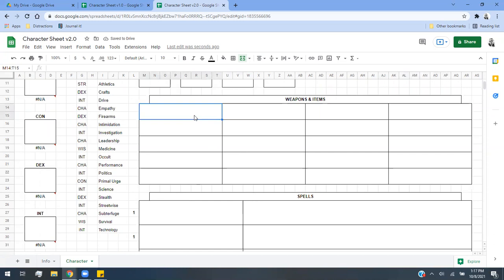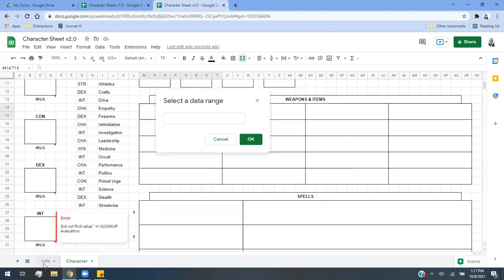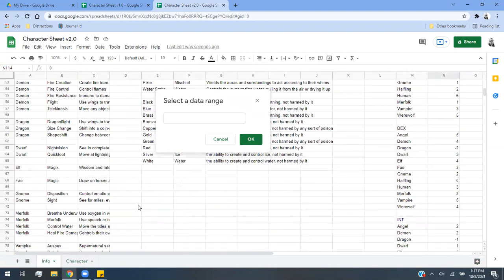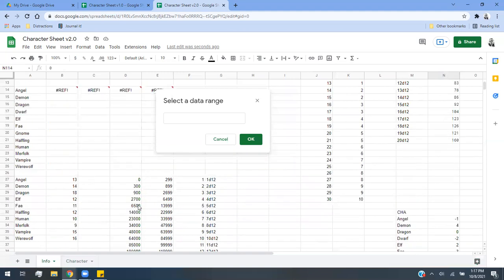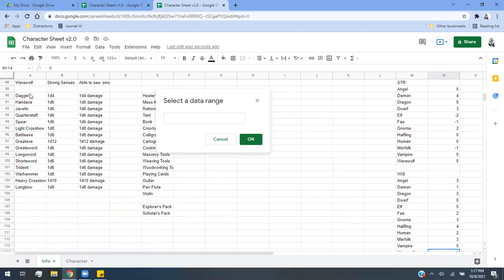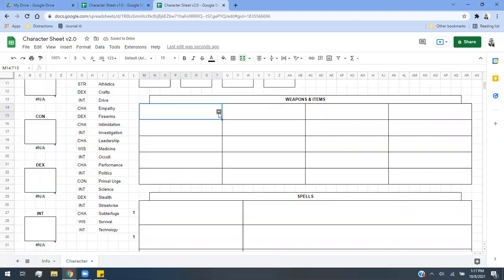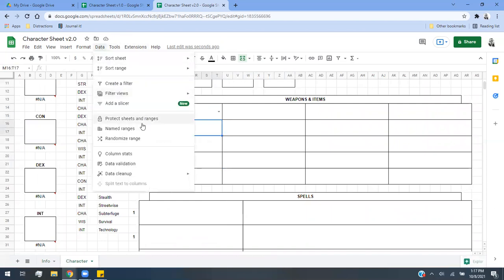I'm going to let my players have a couple different weapons, but they have to earn the later ones. I just have to find the weapons where I put them. I did put them on here, I know that much. There we go. So those are my weapons. So here's a drop down of all the weapons. They can have, yeah, because that's that. Okay.